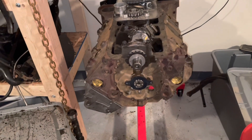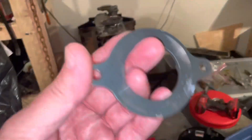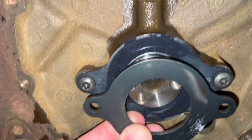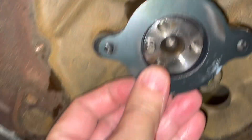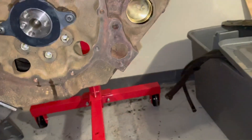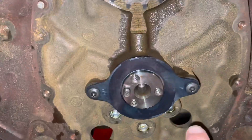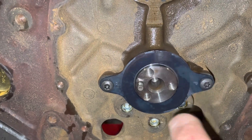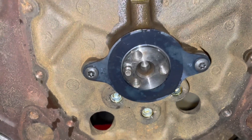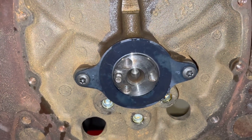It's been a couple days since the last segment and I ran into a problem. The cam retaining plate that belonged to the customer on his 5 liter engine did not fit the block. These holes were too far apart — the retainer plate holes are too close together to fit in this block. I did a little research and it turns out that from 1987 to 1990 the block used a different cam retaining plate because these holes are further apart. I found out the part number — it's 10088128. I had ordered a new cam plate and it took two days to get here.